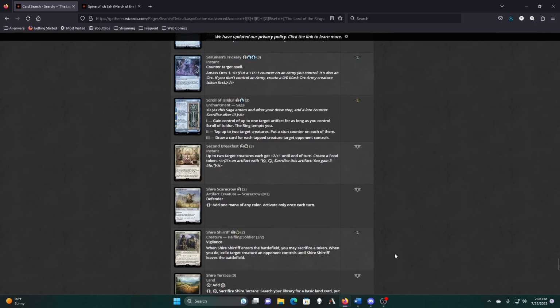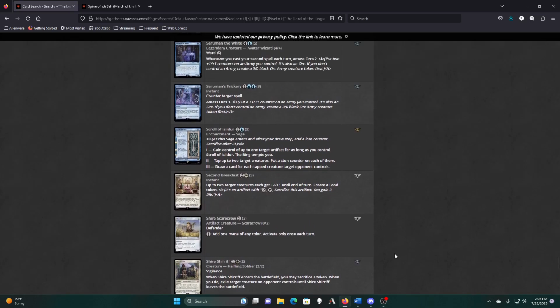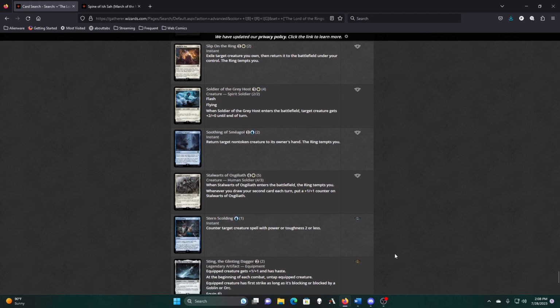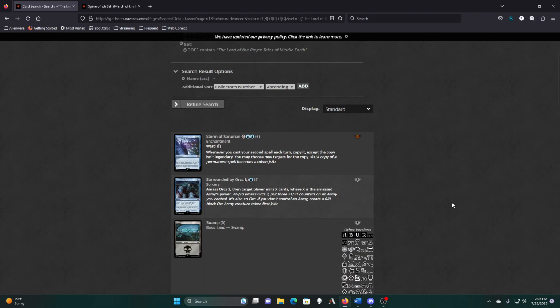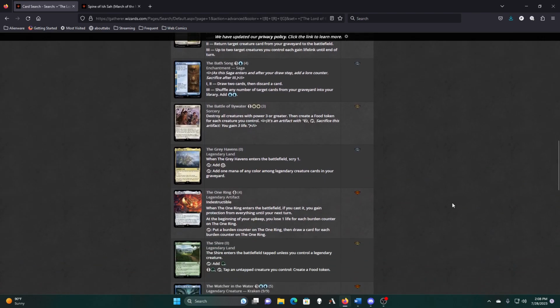Saruman the White. Sildor. Would let us steal an artifact for a brief period of time, but if I really needed that effect, I'm pretty sure I'd be running something like the Notorious Thief, I think it's called, or something along those lines. Soothing of Smeagol, no. Sting. Storm of Saruman, surrounded by orcs. No.